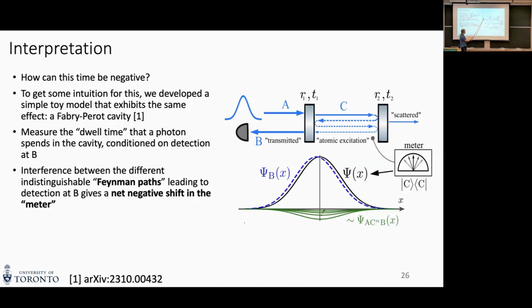You could also imagine going into the cavity, doing one round trip through the cavity, and then leaking out the first mirror. That would correspond to one round trip time in the cavity. You could also do this infinitely many times and then come out and get detected. Because this photon is very narrow band and long in time, all of these different paths are indistinguishable. So you can't tell if it reflected just off the front or off of this. You get interference between all of these things.